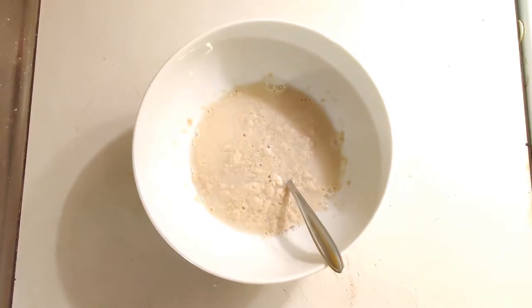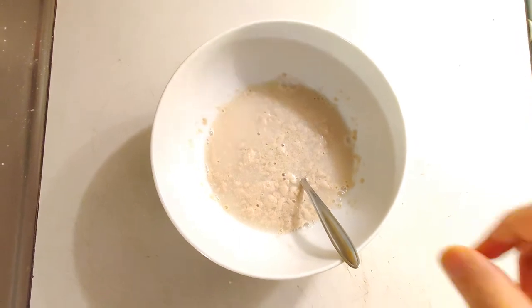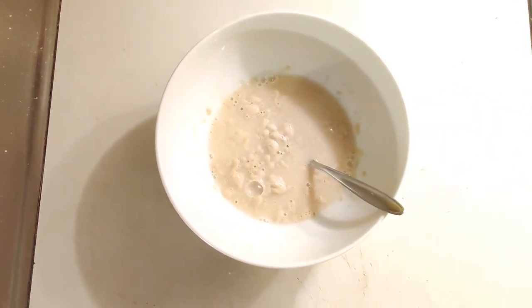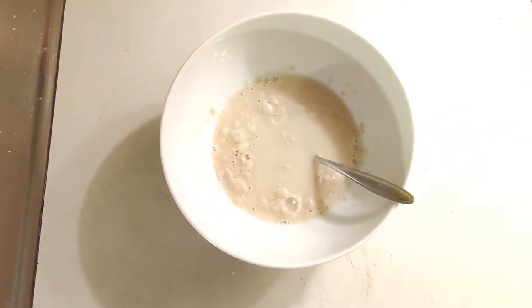So we will set the yeast aside to get activated, and we'll start seeing a bit of froth when it's ready. In the meantime, we'll start preparing the dough by adding some milk and some salt, and keep some extra space for adding in this yeast mixture when we're preparing the final dough.